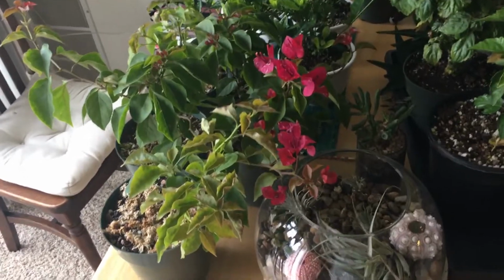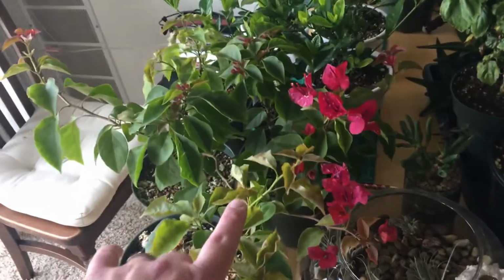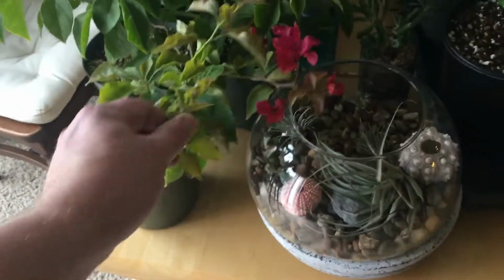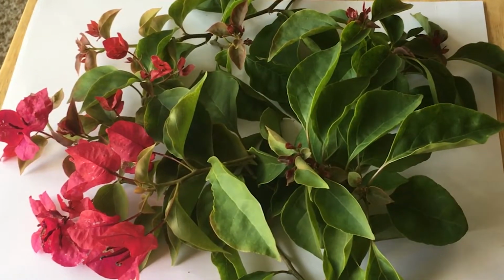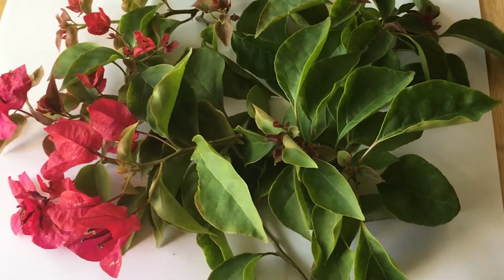So I think I'm going to start trimming with the bougainvillea here. Some of these are looking a little rough. Bougainvillea are trimmed, and we got some pretty nice cuttings here.